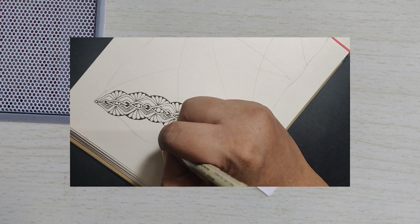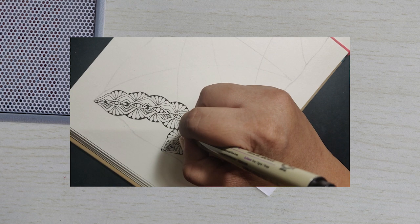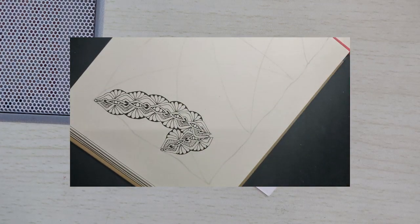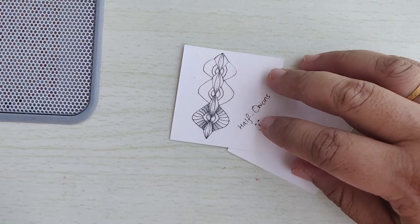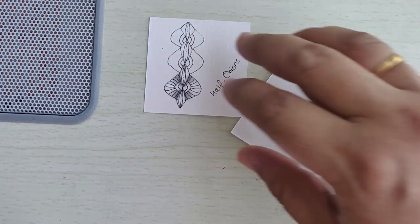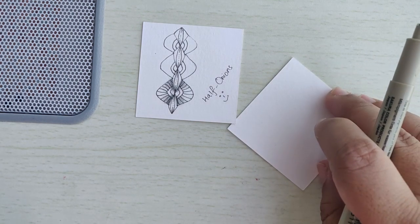I'm a certified Zentangle teacher, and today we'll be looking into a new tangle called half onions. I have created this sample just to show you how it starts and looks in the end, and you can draw along with me. This tangle has been created by Livia Chua.